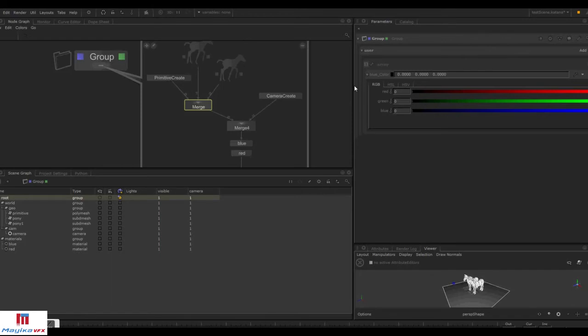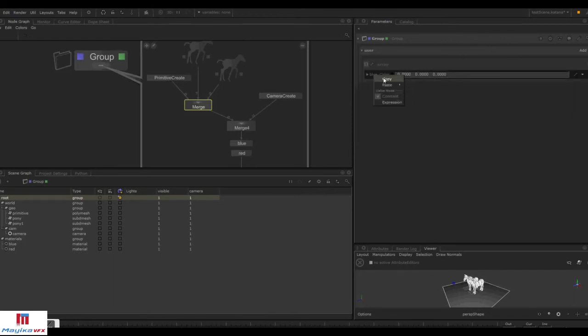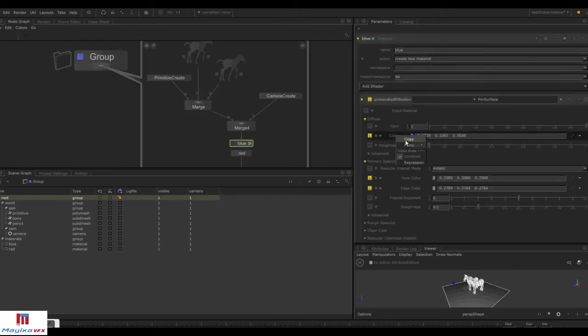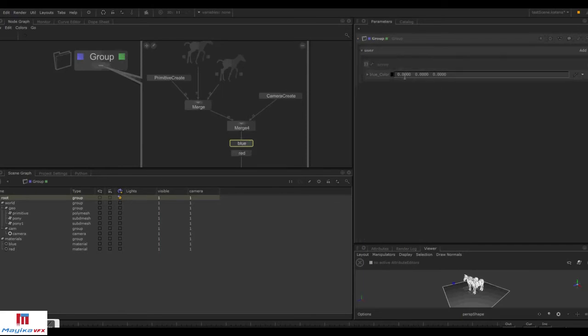Once the attribute is ready, we can copy the value from the group node to the shader color, and we need to paste expression so that whatever value we change here will get updated inside the shader. So we have adjusted to red.